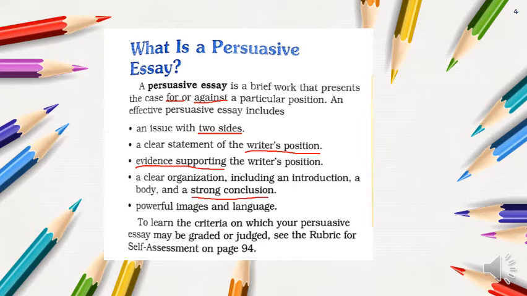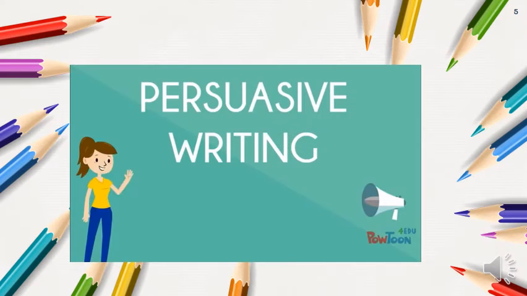Here, the conclusion is very important, not like the other types of writing. Why? Because this is the last thing your reader is going to read, and it has to be so profound and strong so that it is going to stick in the reader's mind. Powerful images and language. So let's watch this video.